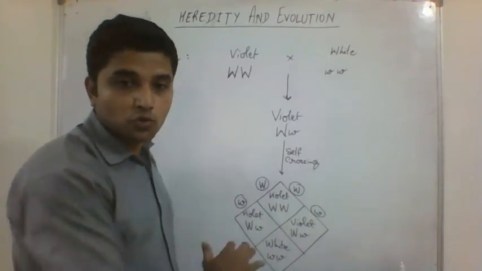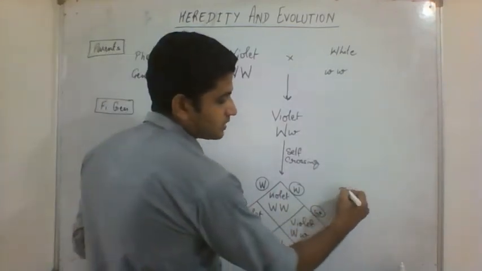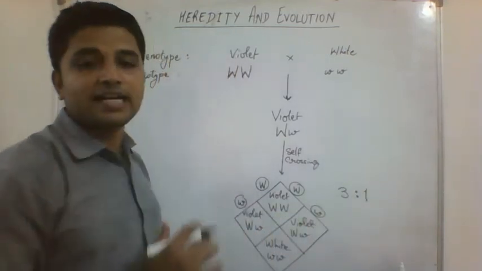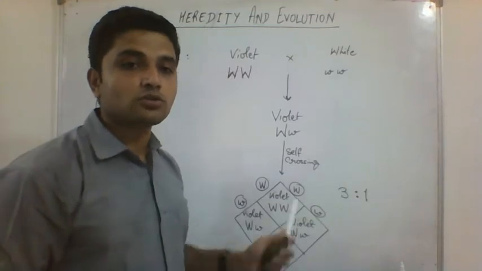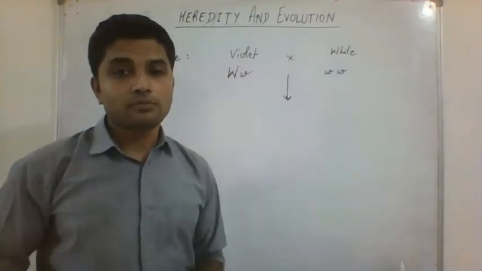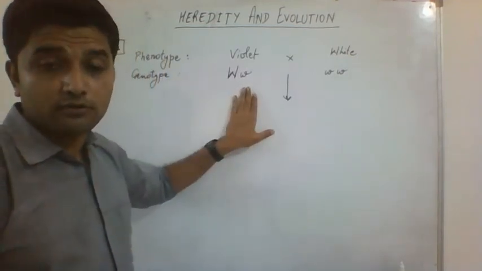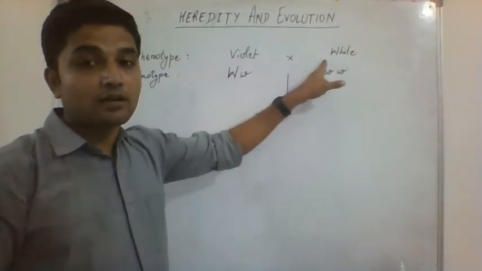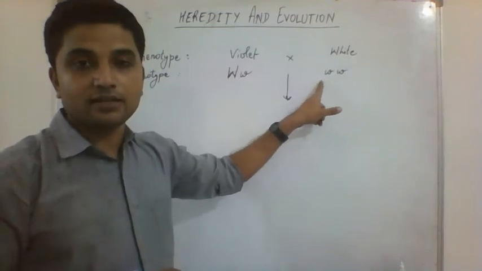So in the F2 generation, the phenotypes that we get are 3 violet plants to 1 white plant. So here also we took a monohybrid cross, and in this monohybrid cross we get the same ratio, 3:1. Now just as a reminder, if we do not take parents with pure genotypes, see, the white flower will express itself only when both of the factors are recessive factors.